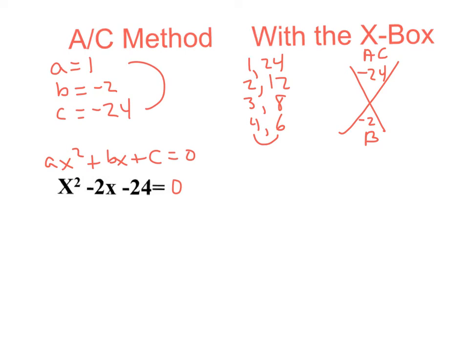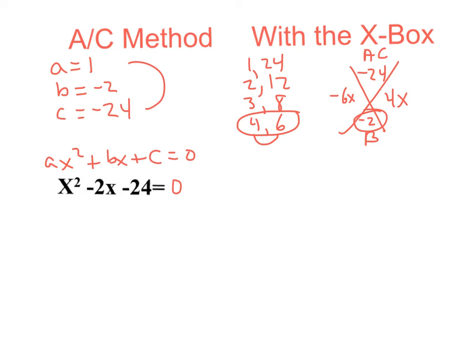So one of those 4 factors, which all of those multiply to get the AC up here, so we're all set there. But I need to get a -2 here, and this was a subtract. So which pair subtracts to 2? And it turns out to be 4 and 6. So I have a -6x on the one and a 4x on the other. And that -6 times 4 gives me -24, and -6 and the 4 make down here the b, the -2. So then we basically set it up by grouping in that.